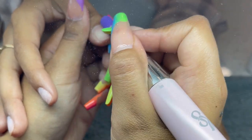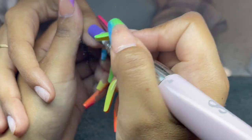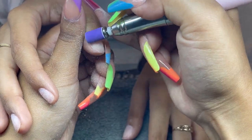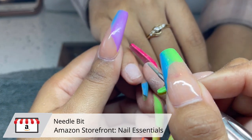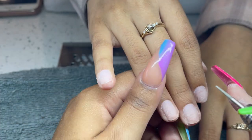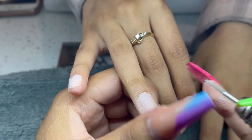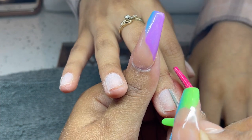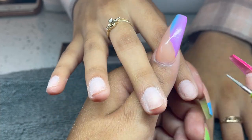Now when it comes to the cuticle area, you might feel like you don't have to do too much work, especially when working on clients that have hands like this. My sister luckily has very minimal cuticles. The growth isn't terrible at all, so I am still going in just to make sure that I get everything off. This is going to be crucial when it comes to the product adhesion, so even though you feel like you might be good, always go in and double check.